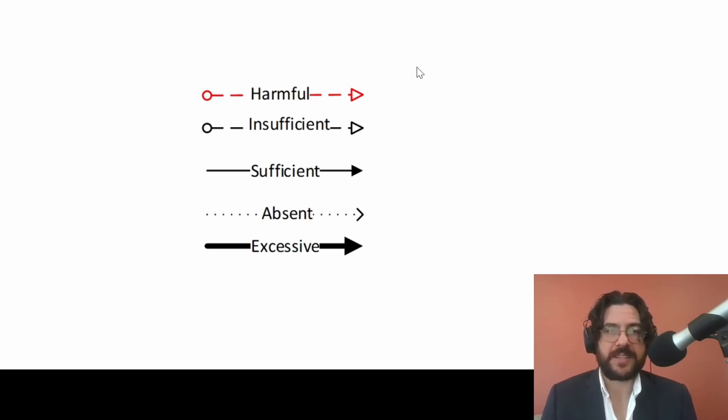You wouldn't call that harmful unless the lack of megs down, so that delta between what was promised and what you're actually getting, is causing damage. Maybe if you're in a video call, like a Zoom call or something like that, and that lack of bandwidth is actually jeopardizing your ability to facilitate a meeting or it's actually causing you problems at work, then in that case it could be harmful. But the owner of the system determines whether or not it's harmful or insufficient.